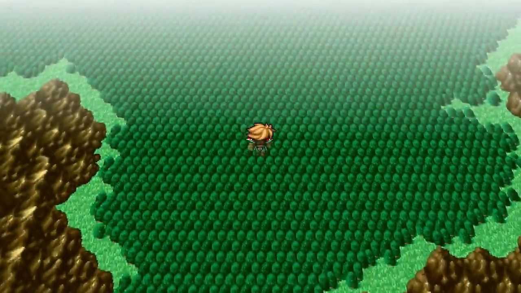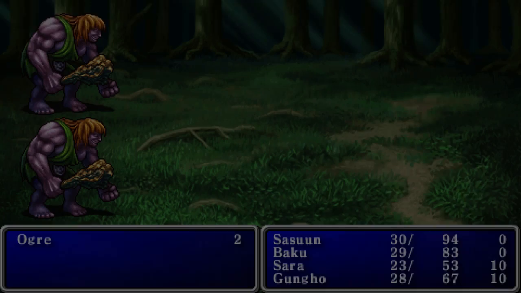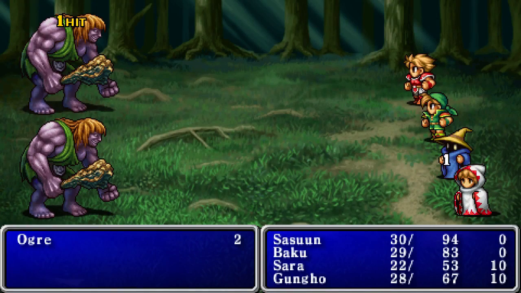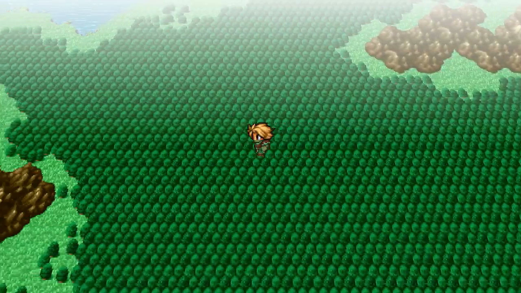Just talk about each individual encounter as we encounter them, give a small appreciation. Let's see, ambushes. This isn't really proven, but ambushes seem to give you a harder time to run from, but then again, it kind of doesn't.